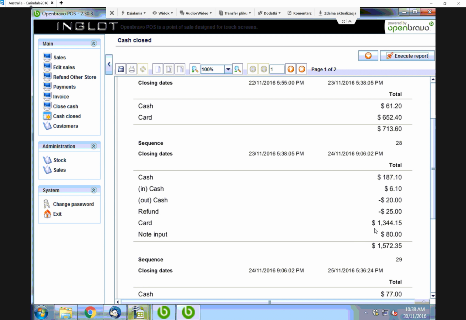The closed cash receipt also tells you how much you've made on card, so you also need to double check this with the EFTPOS machine. Now on the EFTPOS machine, you need to click Menu, Settlement, and then Settlement Inquiry, and this will print out a receipt and will tell you how much EFTPOS transactions you've made on that machine. So double check that the figure at the end of that receipt is the same as what you've made on card. If not, then there's a potential variance. Also double check how many note inputs you've taken. So for instance, on this day there should be $80 worth of makeover redemption receipts in your till as well.